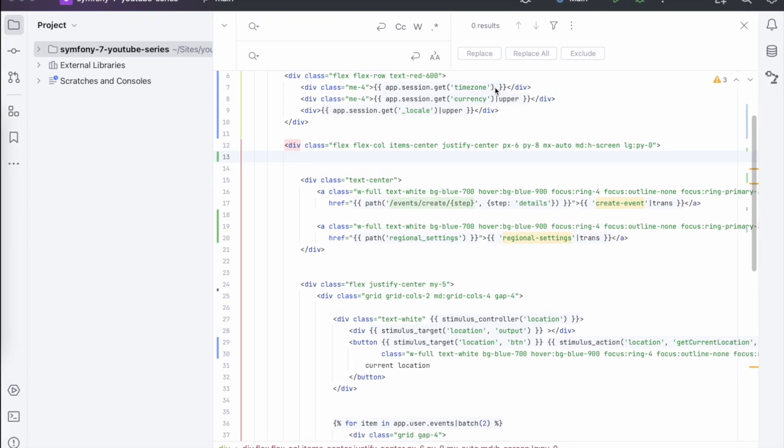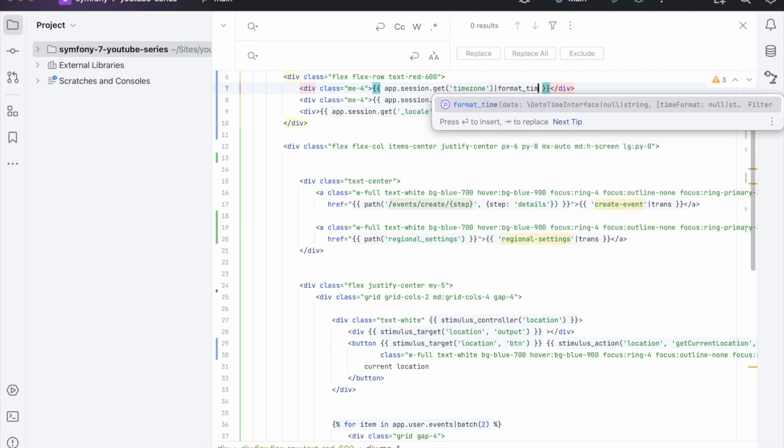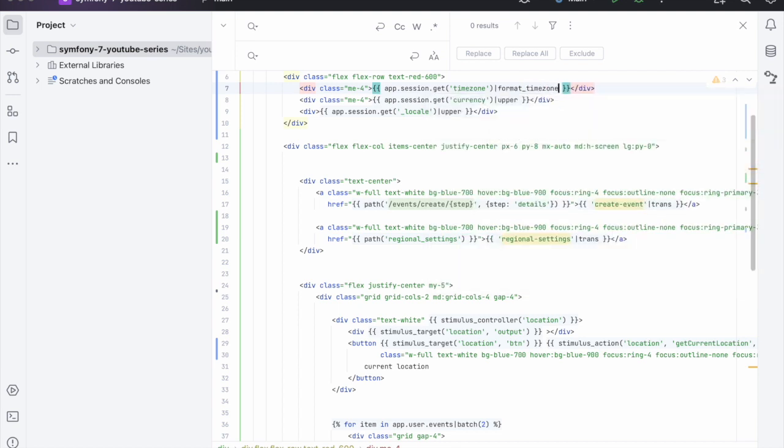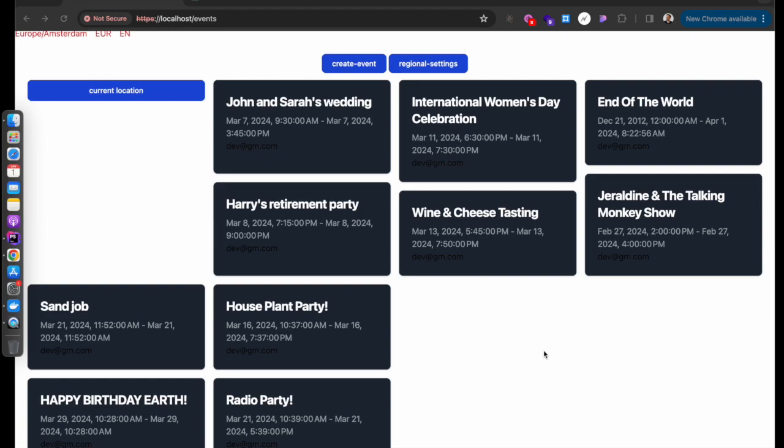And then this one we will say format time zone. I think that's a time zone name, that's the one.